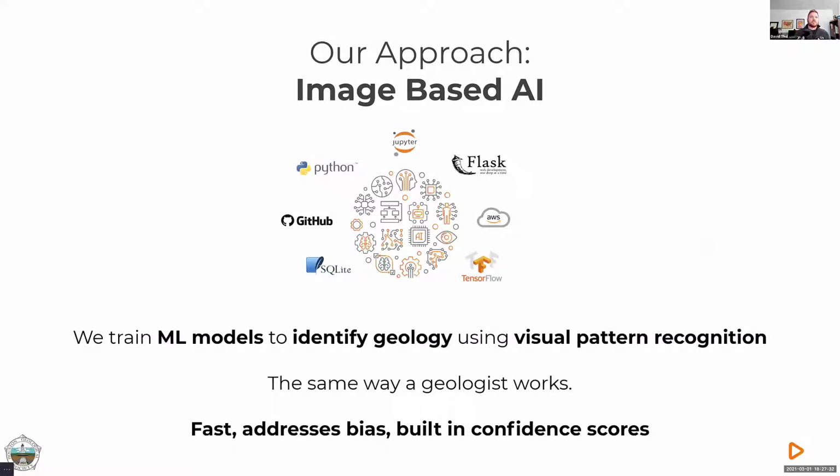So again, the approach here is image-based AI. If I can say it as simply as possible, we set out to train machine learning models to identify geology as visual pattern interpretation. This is the same way a geoscientist works. It's fast when the computer does it. It can address biases, but you can also build biases into it, right?